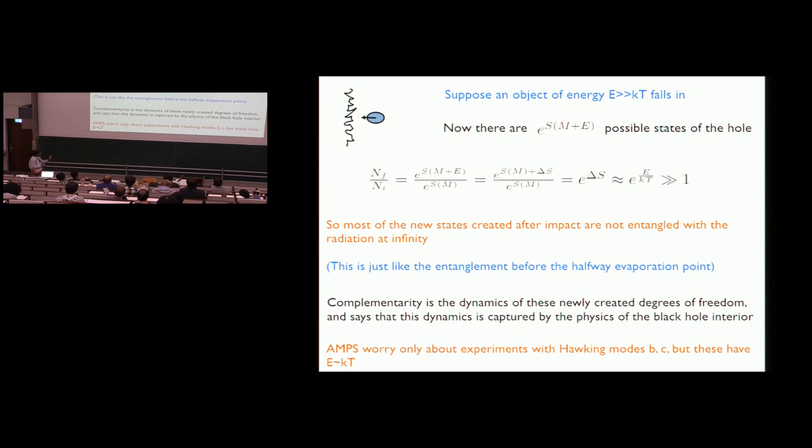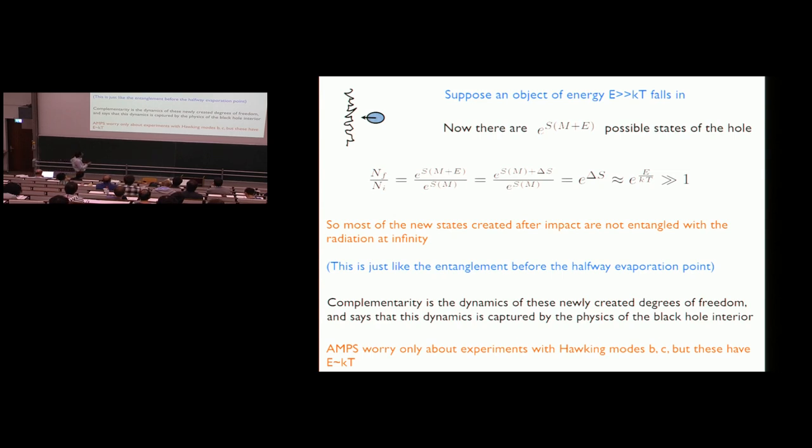The whole point was, with fuzzball complementarity, we said the complementarity only works for energies bigger than kT. If the temperature of the black hole is very low, and you throw something with energy E of the order of kT, there's no complementarity for that. But if I fall in, my energy is a billion times kT, and then I should feel, to an approximation of one part in a billion, that I can have fuzzball complementarity on it. So where did the actual argument go wrong in terms of bits and so on?